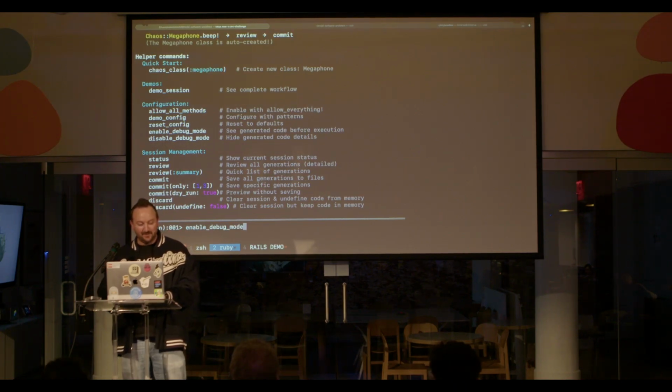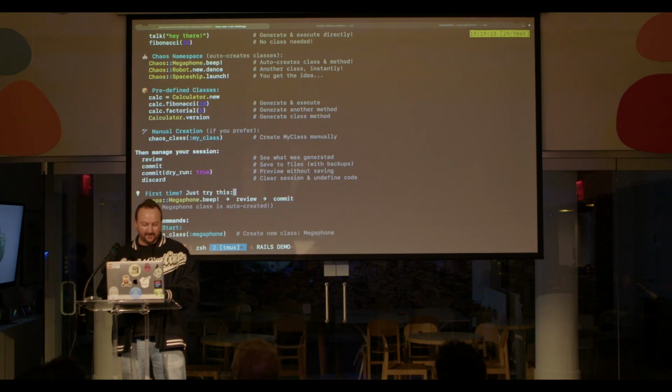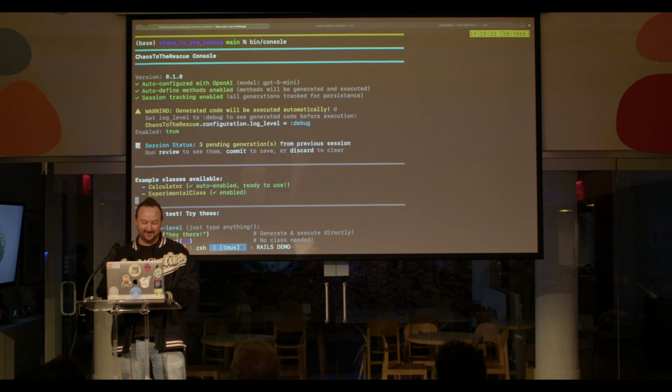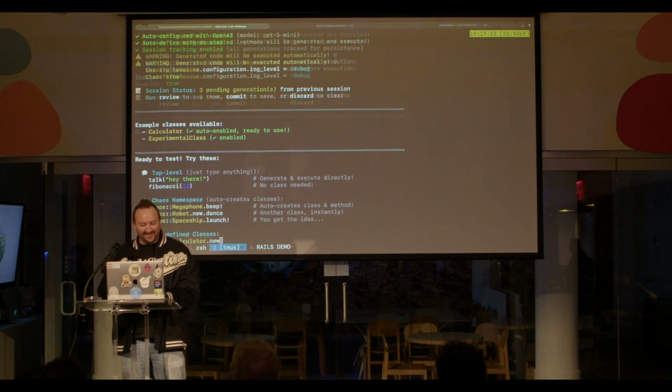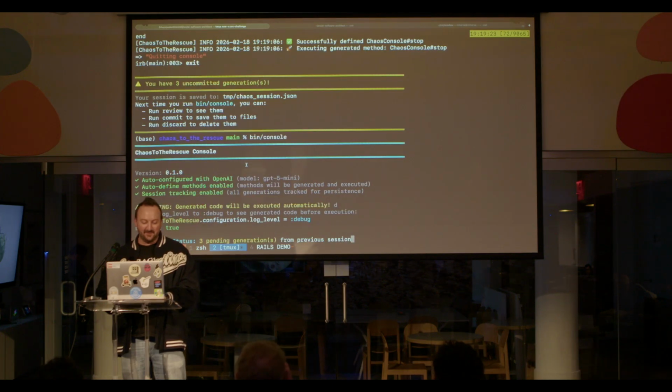Okay, so now maybe we don't want it to actually work, we can just disable. Thought we could disable this thing. I guess we can't in the IRB session. All right, so if we go to like the calculator experience, there's some stuff that was kind of funny.